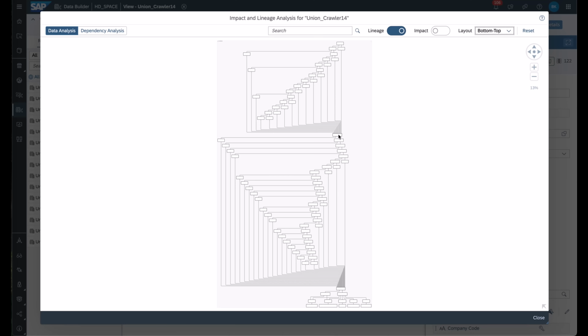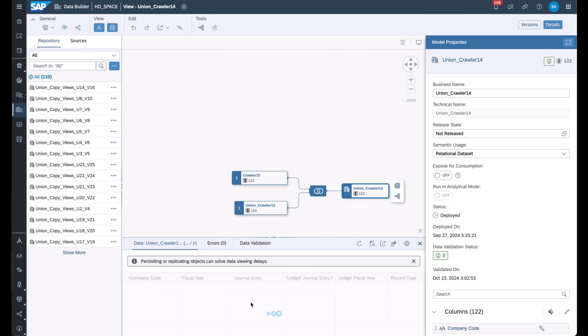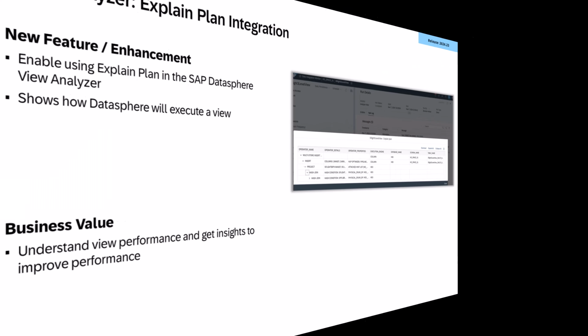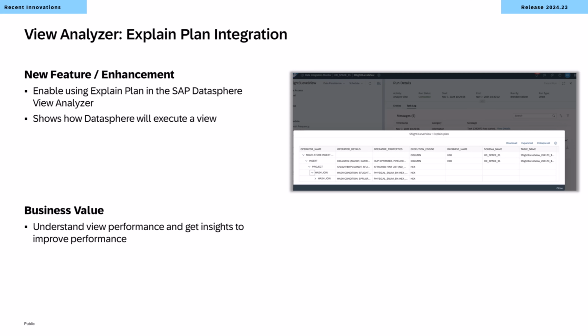This view up here is our second best candidate according to the data integration monitor. And now it should be returning the previewed data. So really nice ability to look into the underlying views and get guidance on how to improve performance by persisting the right objects.